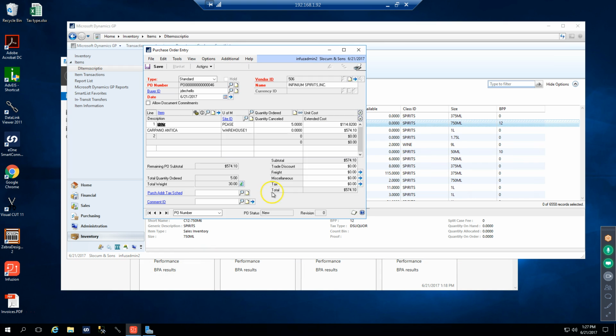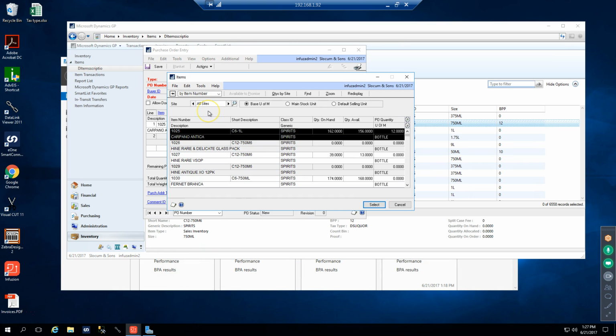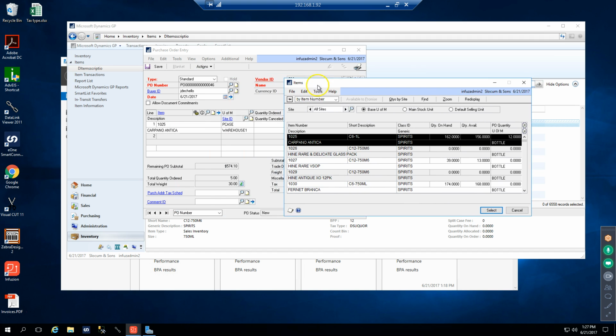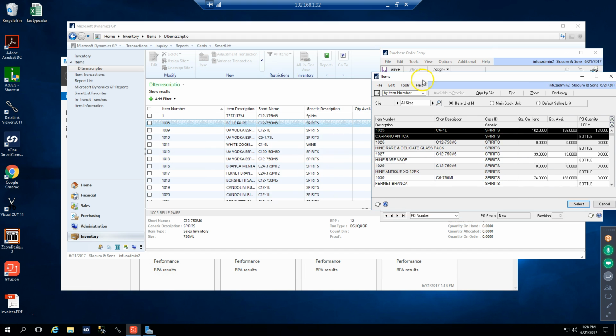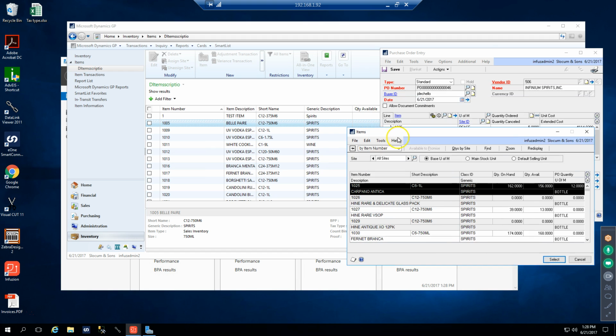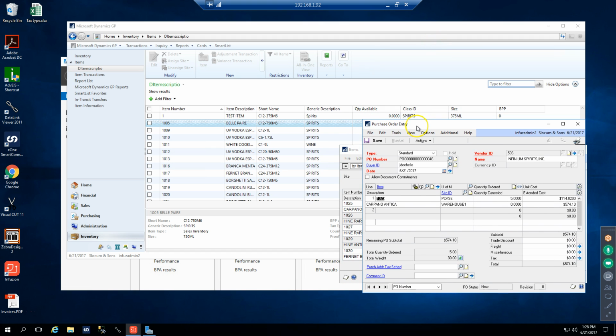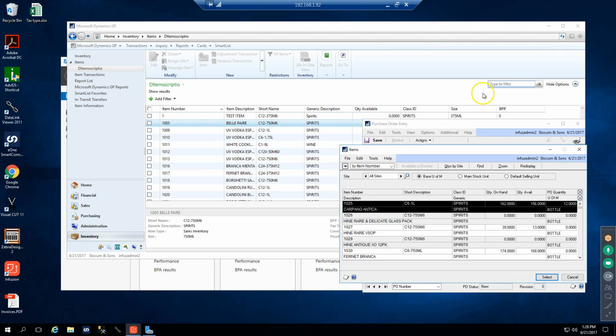The lookup inside the PO window is just a starts with. So my item description starts with. If you don't know what it starts with and you need to do a little exploration, you can have both of these up at the exact same time. You move this to the side and pull this one over, search for contains, get your number and type it in. You're not moving out of that screen. That screen's up to the side. You can just pull it over and do the exact same.